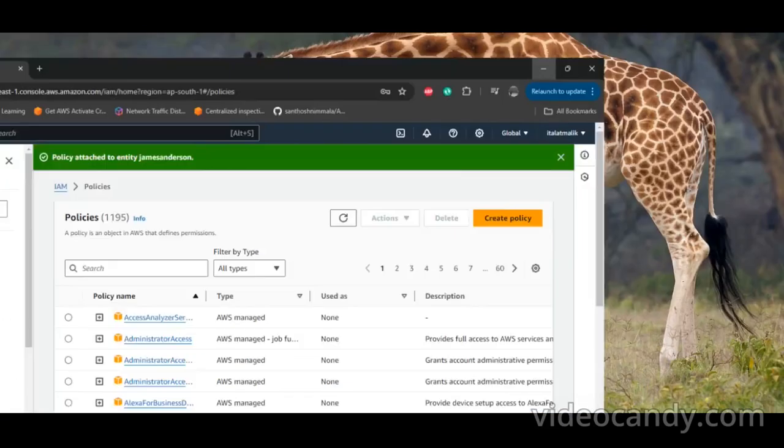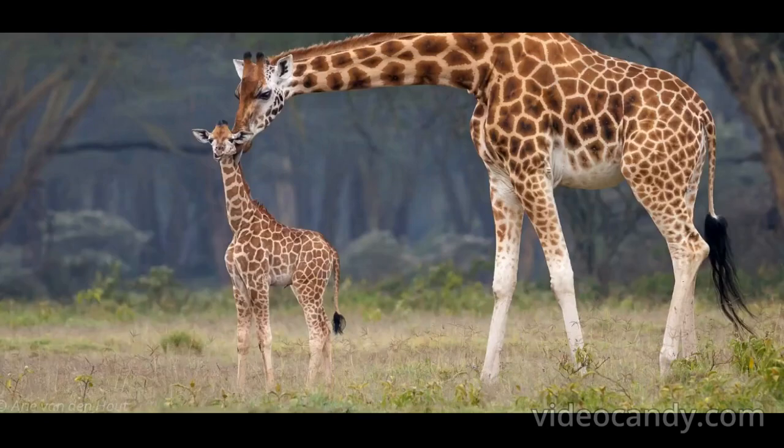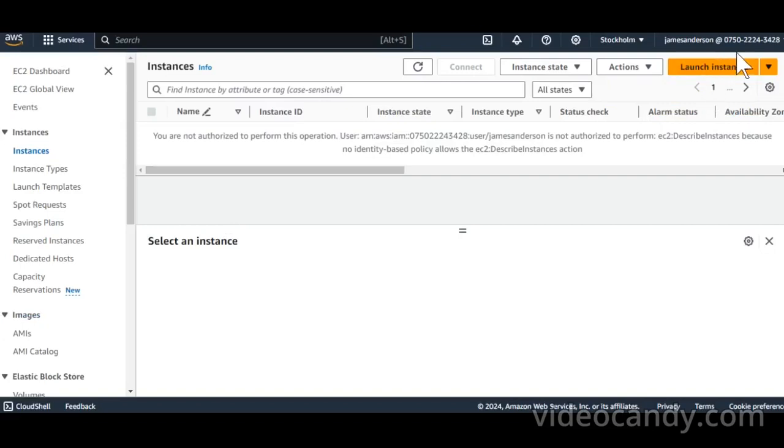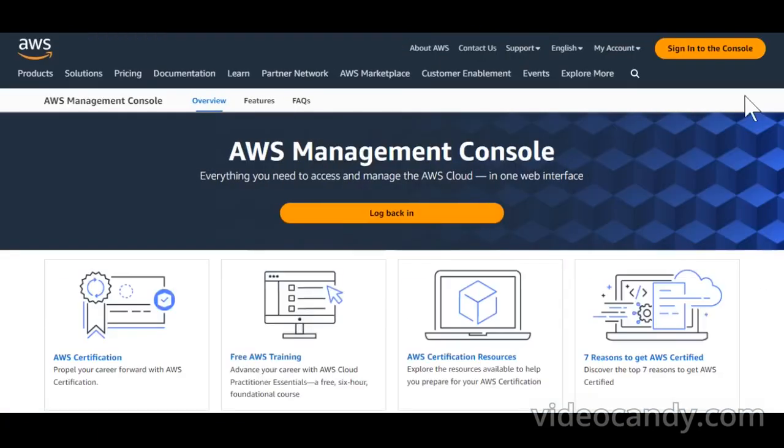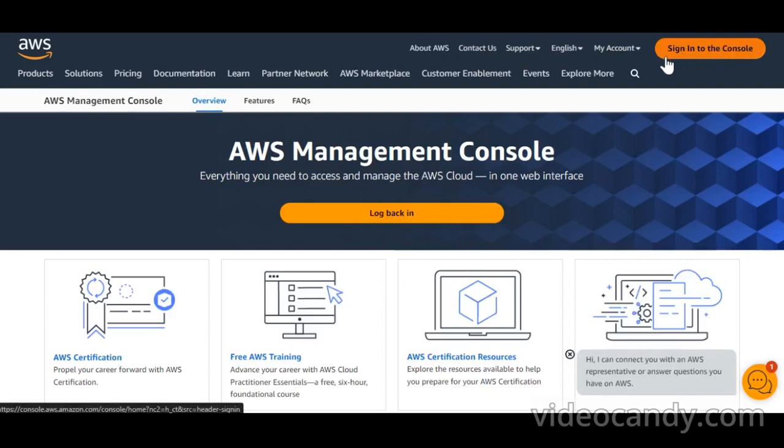Now if I go back here, let's see if James is able to manage EC2 or not. For that we have to sign out and sign in just to apply the changes in the policies which we have applied.